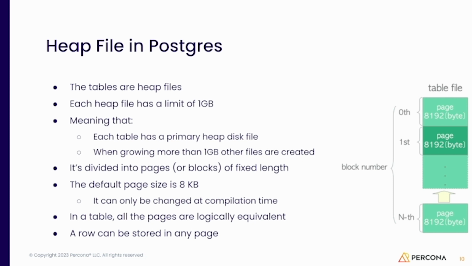Big file has a limit of 1 gigabyte, but with access you can go further. Very good question. Yeah, the heap file has a limit of 1 gigabyte. What happens is when your table gets more than 1 gigabyte, you just create another file and link internally one file to another. So for the application, for the operator, for whoever is using the database, you have just a single file. But inside of the database, you're going to have a lot of files of 1 gigabyte that refer to the same table.